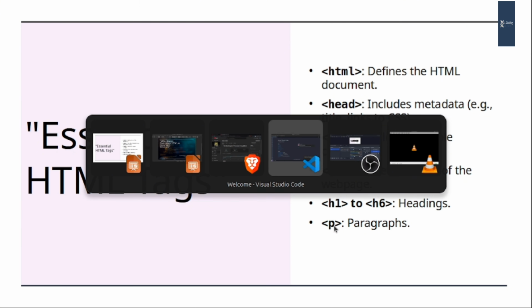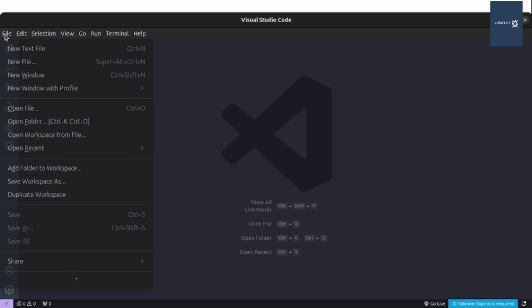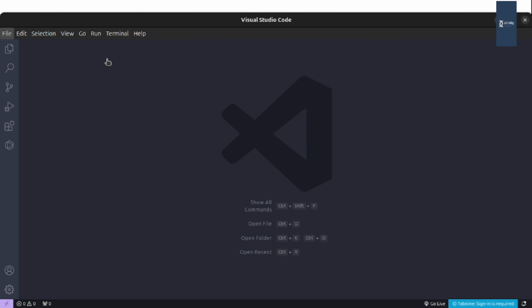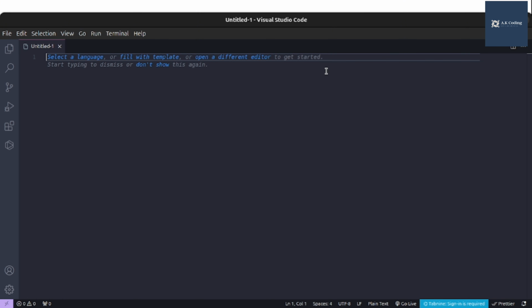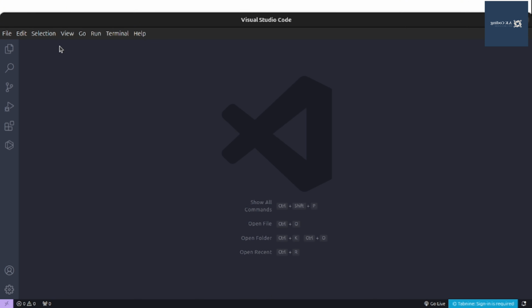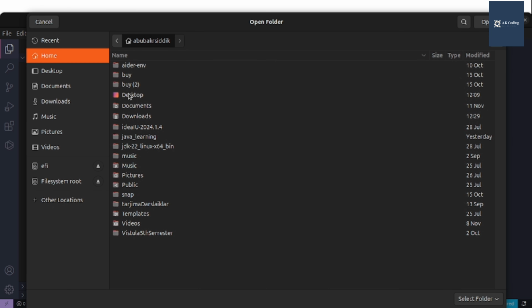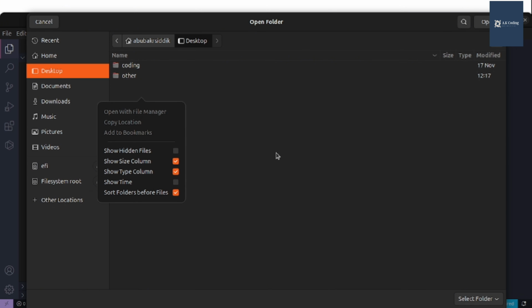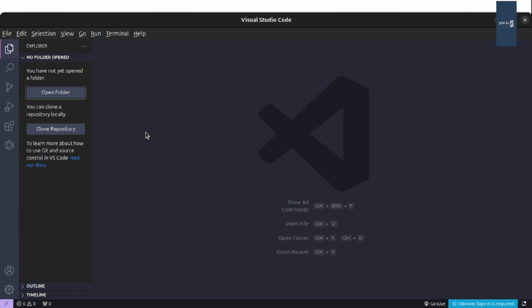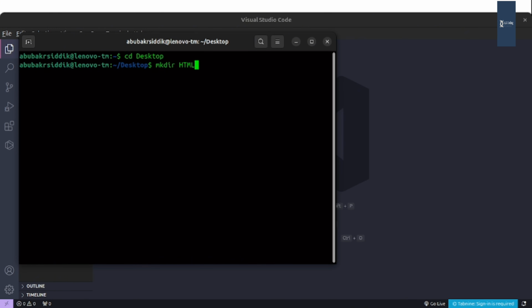So we're going to code a little bit. I recommend everyone better to open a folder. We'll create a new folder in our terminal on our desktop. We'll go to our desktop and create a folder called HTML.